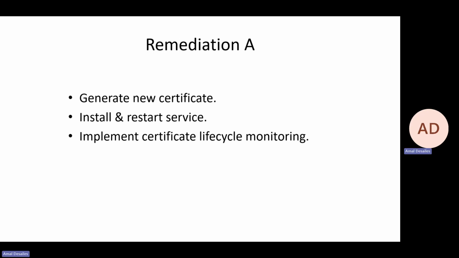So, the remediation. To fix the TLS certificate issue, generate or obtain a new certificate. This can be done using a trusted certificate authority or an internal CA for lab environments. Install the new certificate, configure it on the web server, and ensure the full certificate chain is present, and restart or reload the HTTP services. Implement lifecycle monitoring. Use automated tools or scripts to alert before expiration, so this prevents future occurrence.